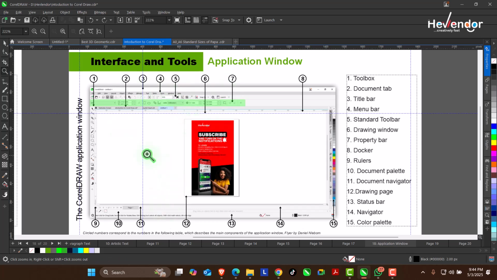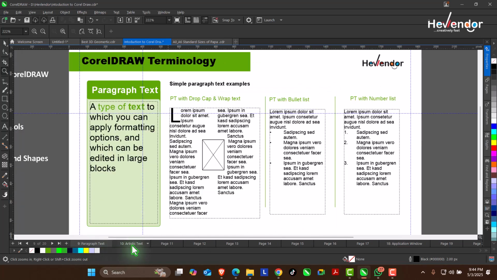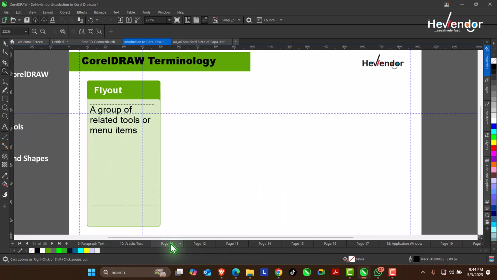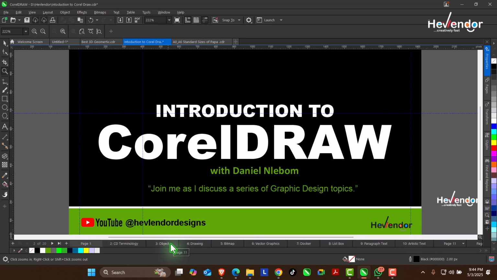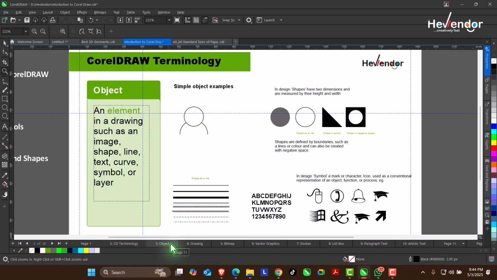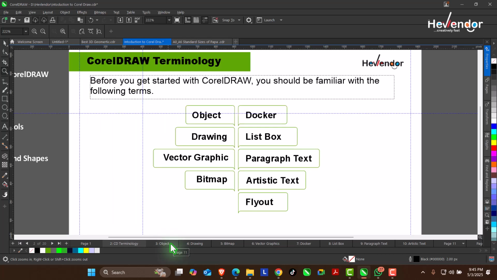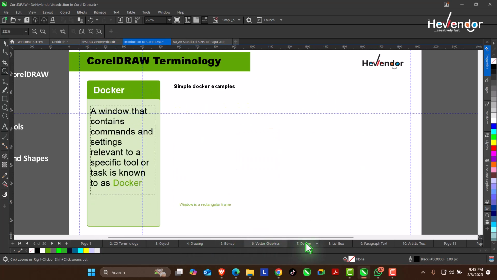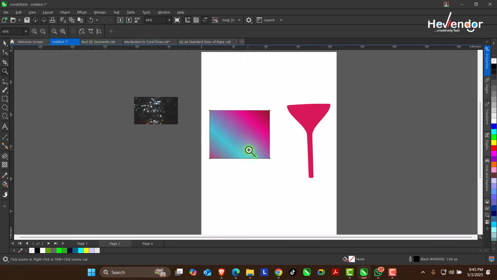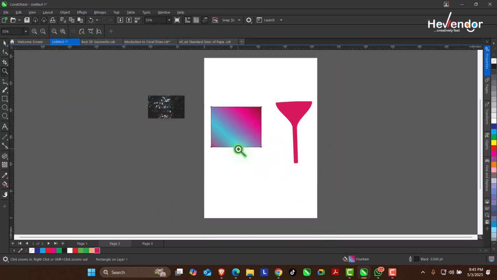This is where I'm going to call it a day for this section, and we are going to be looking further into more design. I'm also preparing a CorelDRAW course, if you are interested in having this document in detail, with these terminologies in video form. So watch out for it in our next video sometime soon. That tutorial is going to be comprehensive, but this is just a crash course to take you through and show you the tools to use.